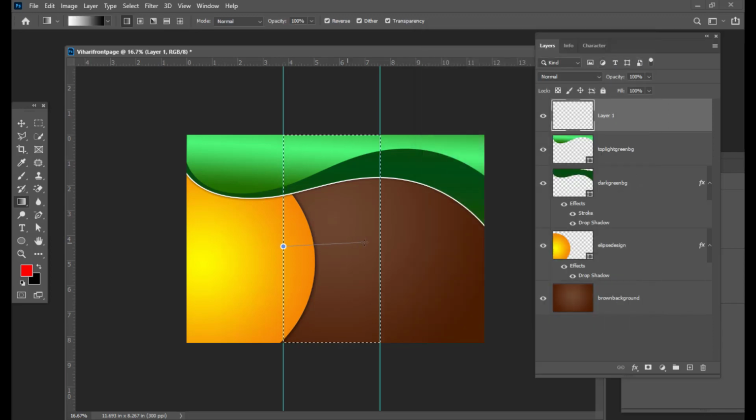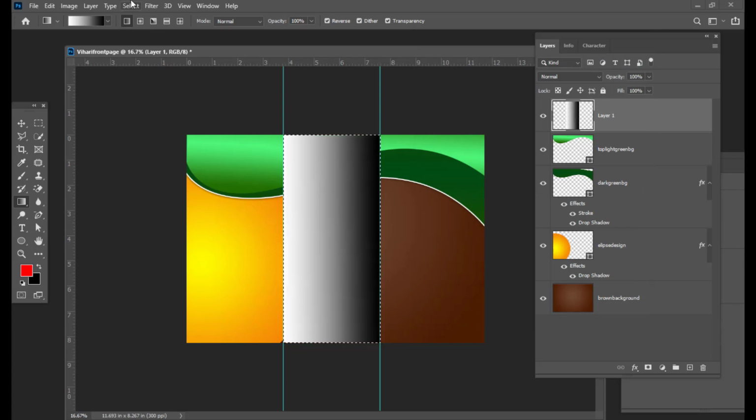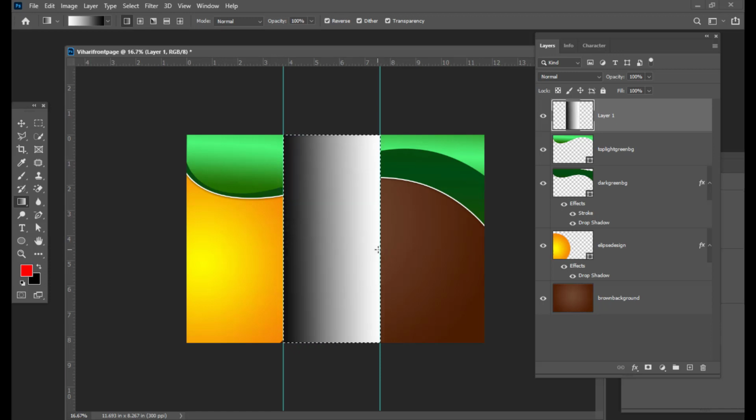Then make sure that you are using the linear gradient and simply drag it like this. We'll drag from the right edge to the left edge, and then we'll apply a mask to this.